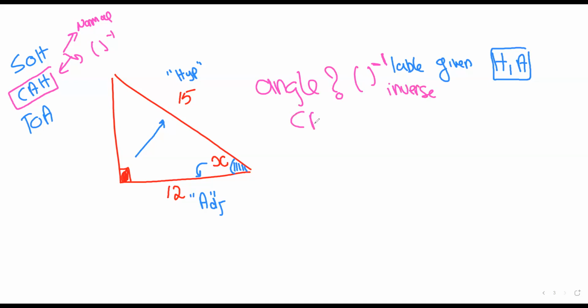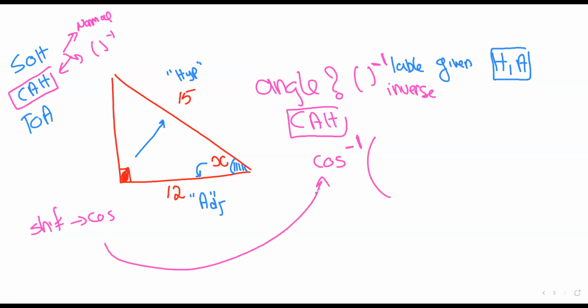So we are going to use the CAH, but in the inverse form. How? C stands for cosine, but it has to be cosine inverse. When you press this on the calculator, now I want you to try and do this with me. On your calculators, press shift and then cosine, shift cosine. This automatically appears. Now, what do I insert in this bracket?